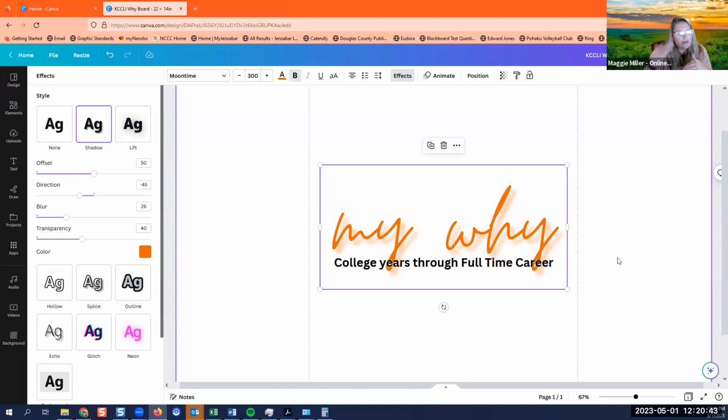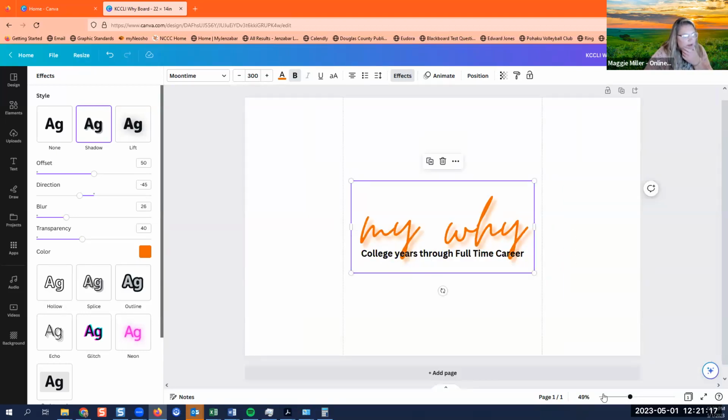So not only do effects help bring to life the font, but it also helps stand the font up off of whatever may be interfering behind it. So I always recommend using the same color of whatever. So these are over the top of white, so you cannot see the shading behind those. You only see the shading behind what we're trying to highlight and bring out. So if this was on a black background, you would want to make the shadow black, and then it would pop out on top of whatever is behind it.